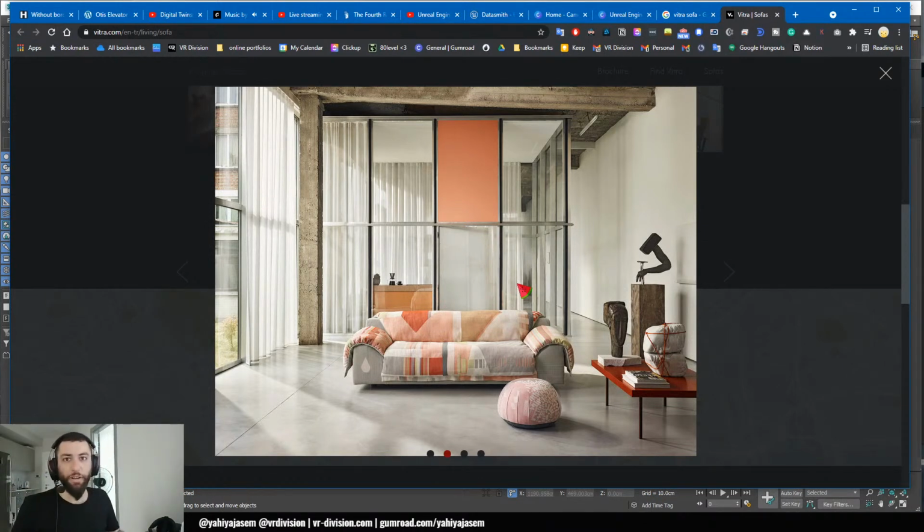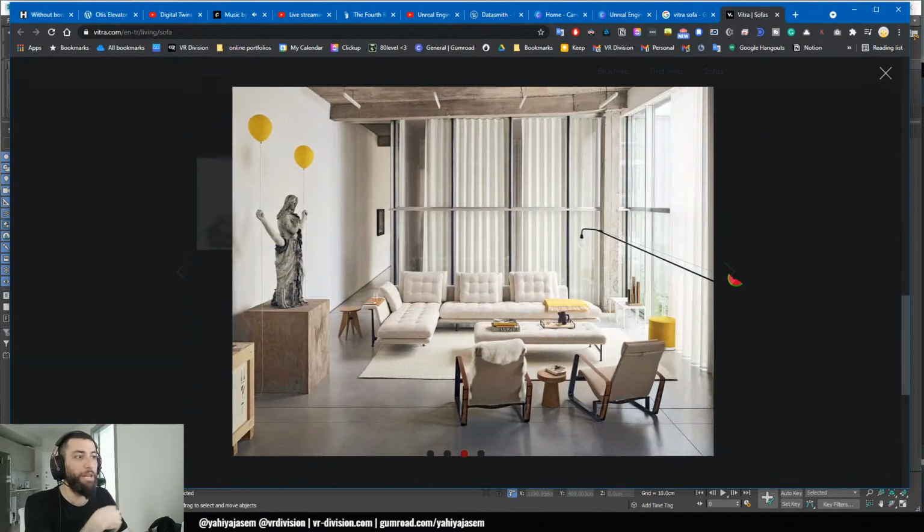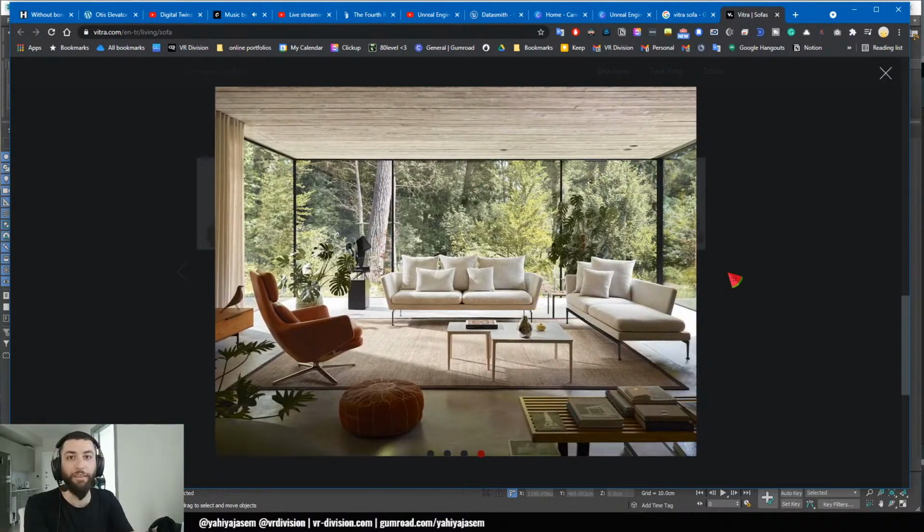When it comes to furniture, real world furniture, before you make it, go to the official website of that furniture, and many manufacturers provide you with the 3D files you need, so you can use them in your projects. It's true 99% of these assets are like CAD files and they got really bad quality. So what I do in this case, I remodel them based on the files they give me.